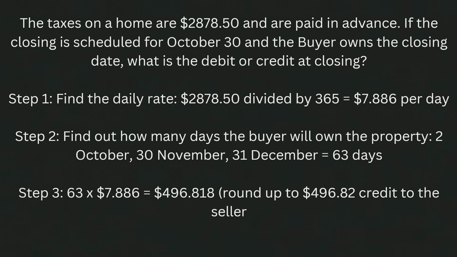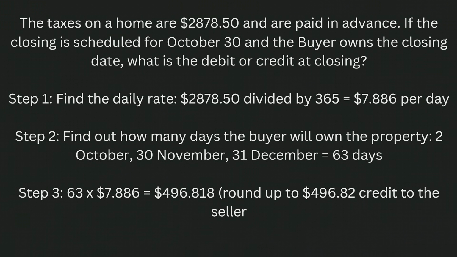So, to October 30th, November, which is 31, and then December. So basically there are 2 days in October, 30 days in November, if we're using a 365-day calendar, and then 31 days in December. You do need to remember that, 30 days of September, April, June, and November. All the rest have 31. You need to remember those dates. So if it's using a 365, then we have to do that.